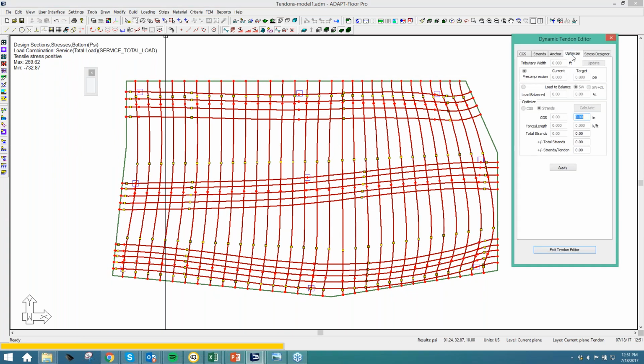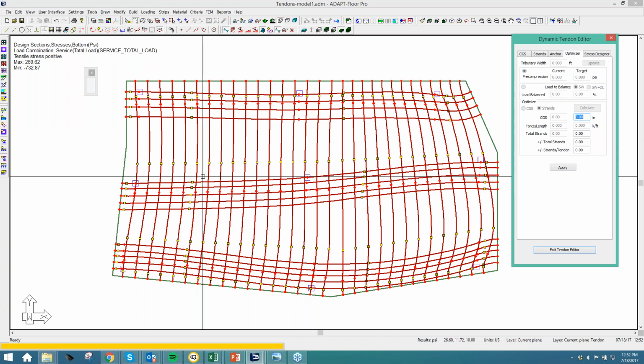I'm going to bring up the tendon editor and this new optimizer. Now, what I'm showing you right now in this moment is a first generation pass at this, and actually I'm going to switch to an image in just a moment because it's actually completely changed. The development team is working on the second generation of this optimizer, which is even more robust. But I just want to show you this first generation so you can get a sense of what it's able to do in its current form and where we're going with it.